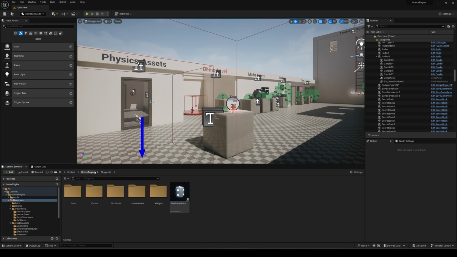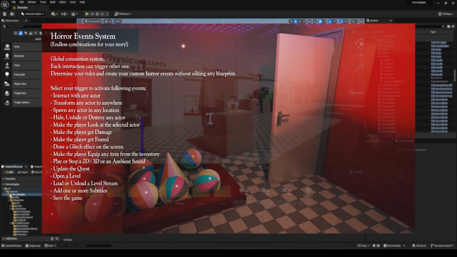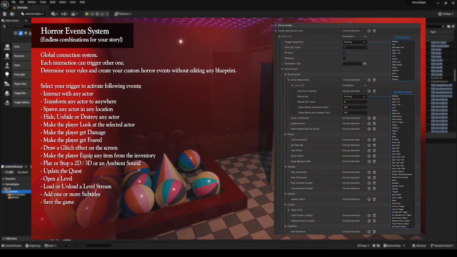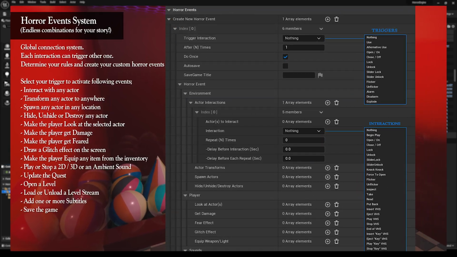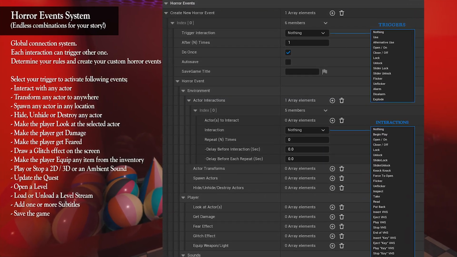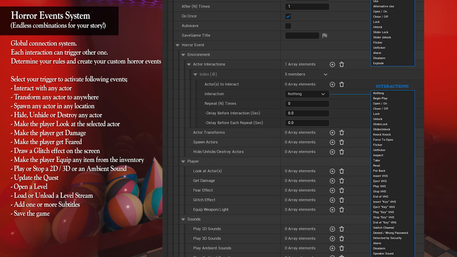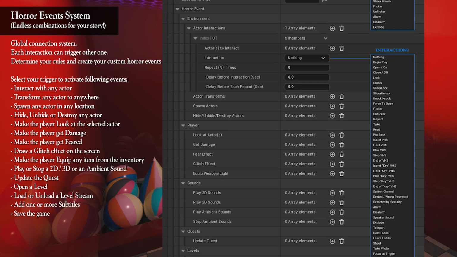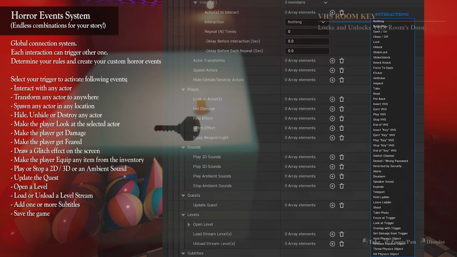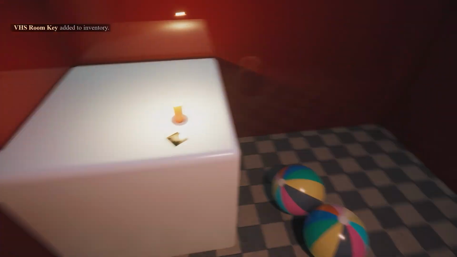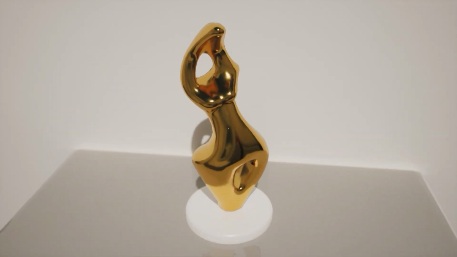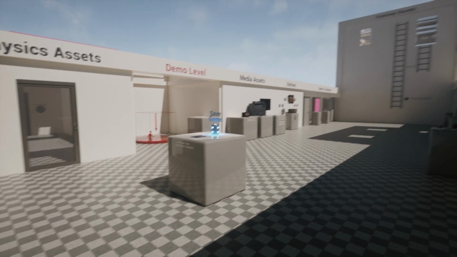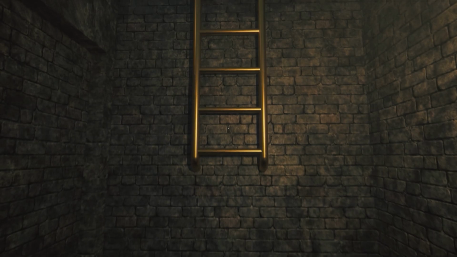Beyond all, Horror Engine's biggest weapon is the Horror Events system. Horror events are inherently embedded in all interactable objects, enabling the triggering of any event under any condition. You can design chaining events on the viewport without the need to edit any blueprints, pushing the limits of your imagination, such as dimming a light when touching an object, revealing an item when opening a door, or teleporting to another location when looking at a specific point. This system empowers users to actualize a wide array of creative scenarios effortlessly.